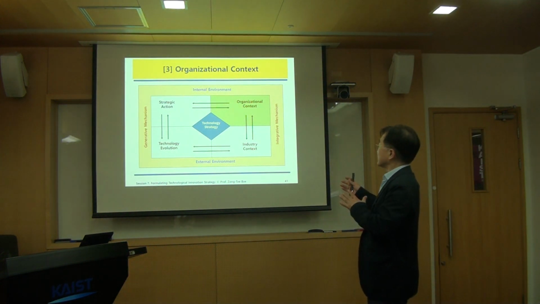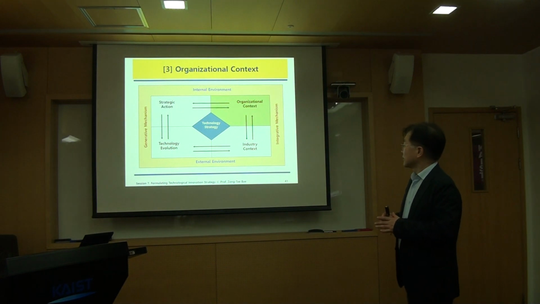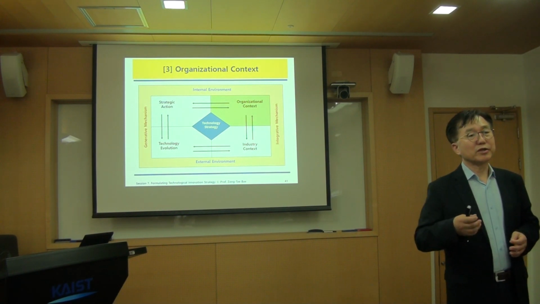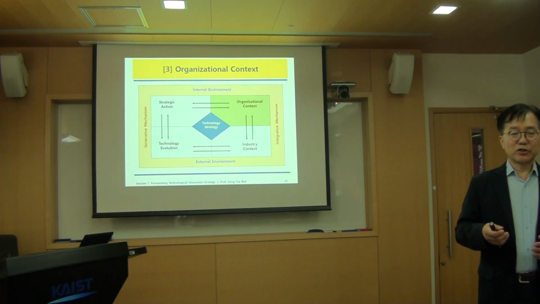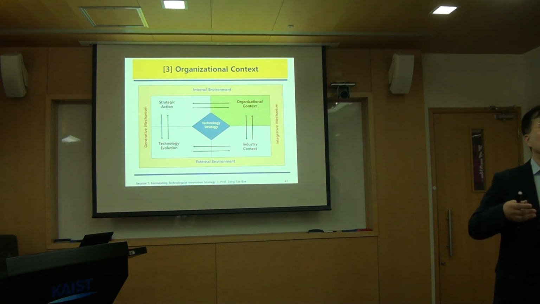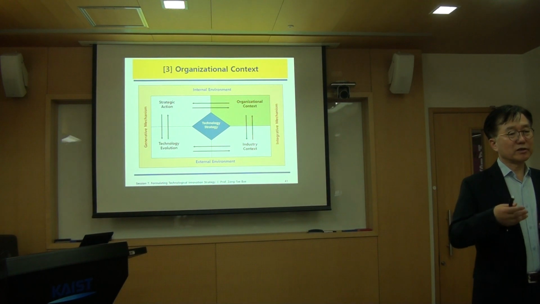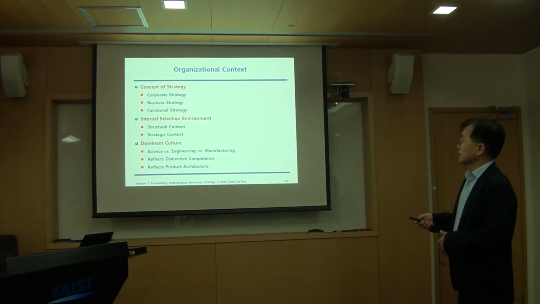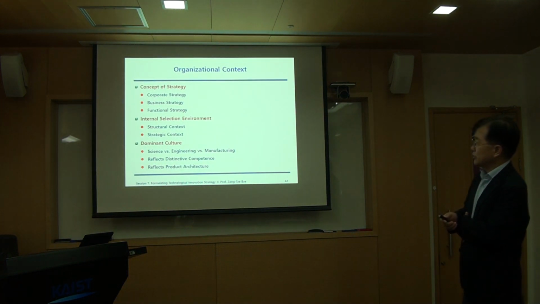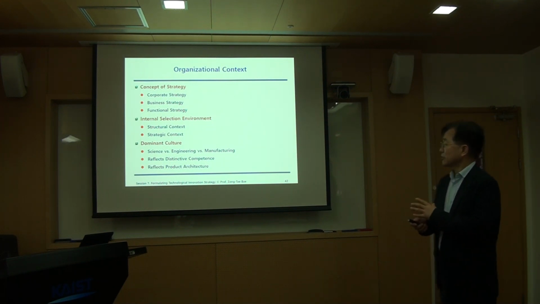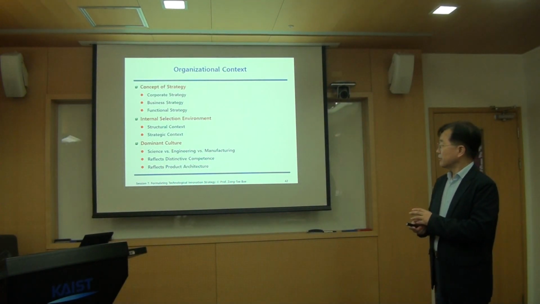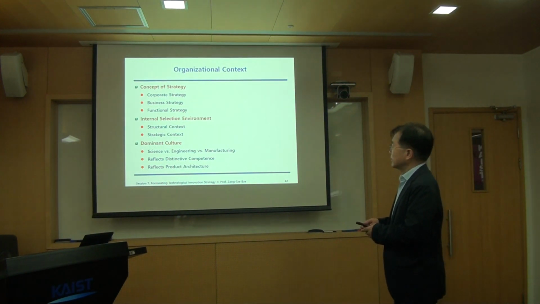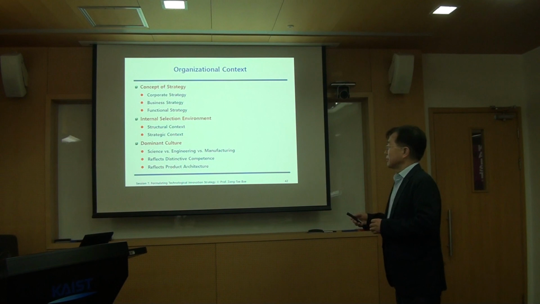And then, if we enter the third stage, organizational context, now it's time to analyze your organizational capabilities, your culture, and your strategy. And also, you should check whether your capability is good enough to pursue the identified opportunities. Okay? This is also a very important process. So the organizational context should include the strategy. As you know, we have three levels of strategy: the corporate strategy, the business strategy, and the functional strategy, like operations, marketing, innovation, etc. Okay? And also the internal selection environment.